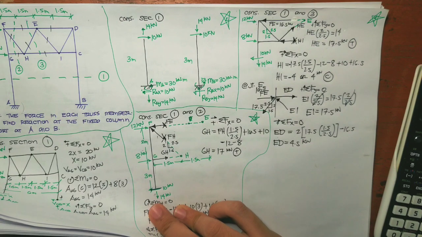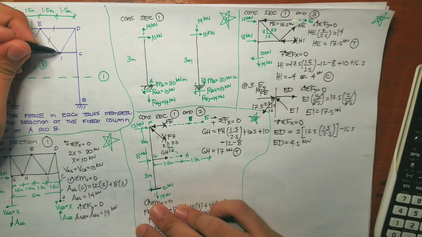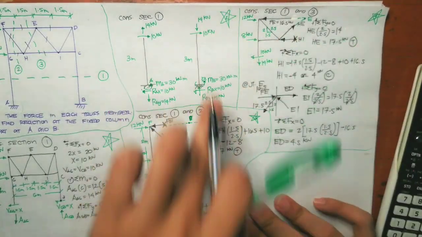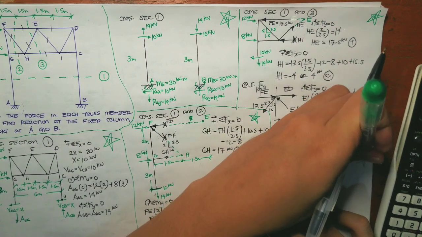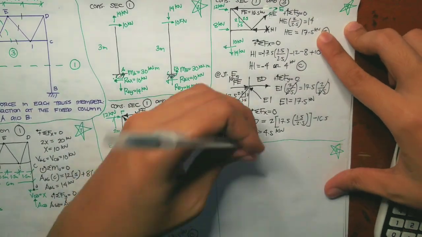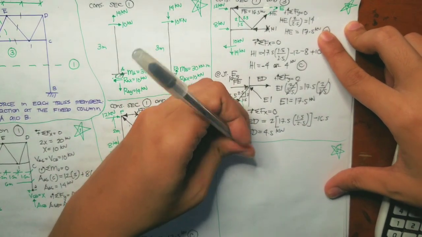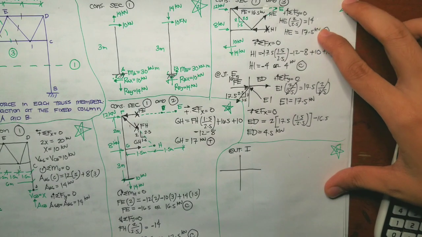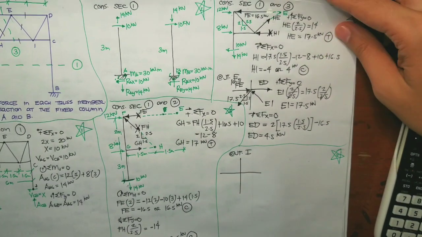Okay, next will be joint I. So, lagyan ko lang dito ng partition. Ayan, nilabelan ko pala yung step by step. Gawin nga natin ng star. So, this is step 5. So, we will now consider joint I. So, at joint I, again, draw the X and Y plane. And then, ilatag mo yung mga known forces, known value.